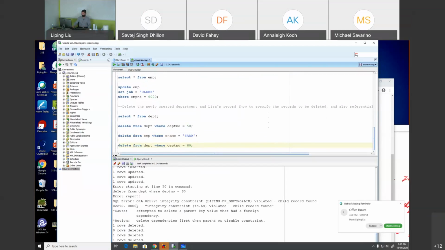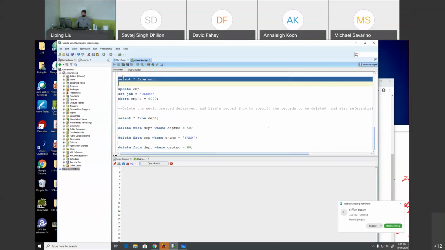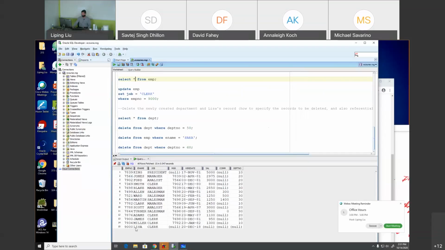Okay, and once again, let's see what we have achieved so far. Basically, we come back to the same department table. Then let's look at the employee table also. And we still have one more row. That's Lisa's record, which we just added. Other than that, I don't think we changed anything. So we came back, using what we inserted and deleted.